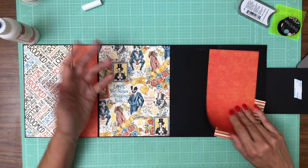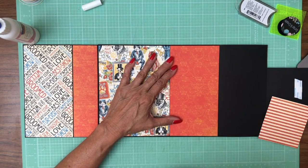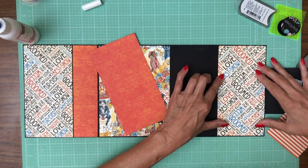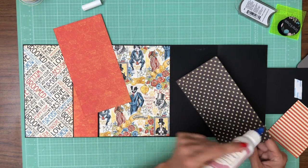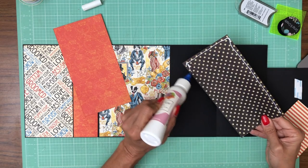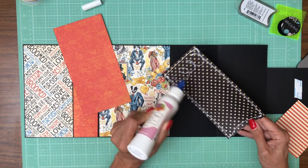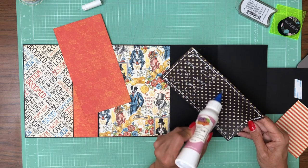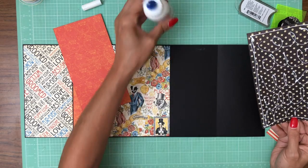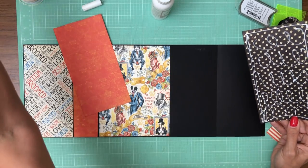Now on this side, we're going to do the same thing, but we're going to add our red to the base page. And then we're going to add the well-groomed over here. Again, the well-groomed page is from the 8x8 collection pack, and the red is from the patterns and solids. The centerpiece is from the 12x12 collection. And if my memory serves me, the centerpiece is 6 inches wide.